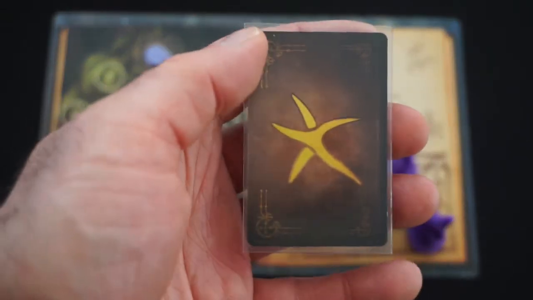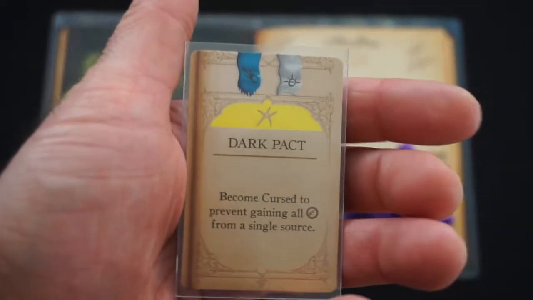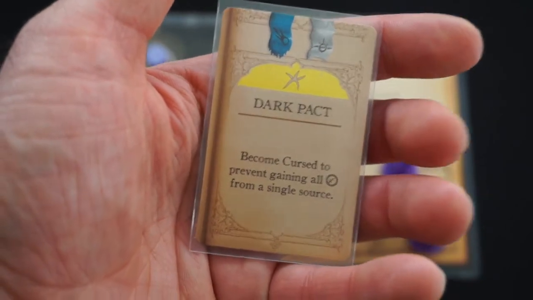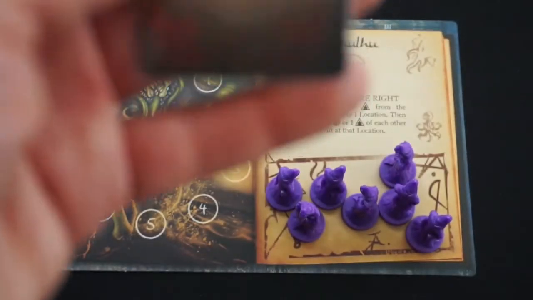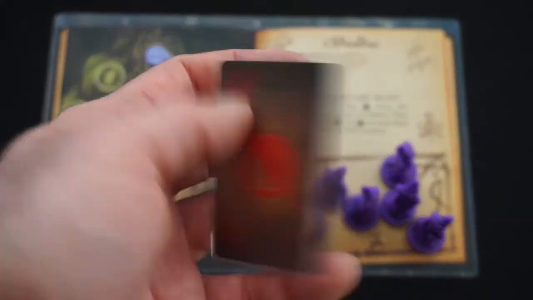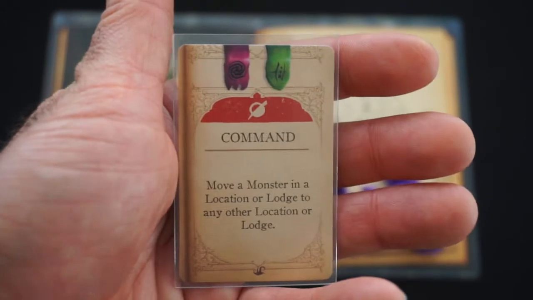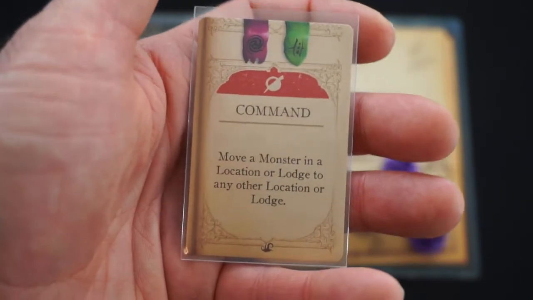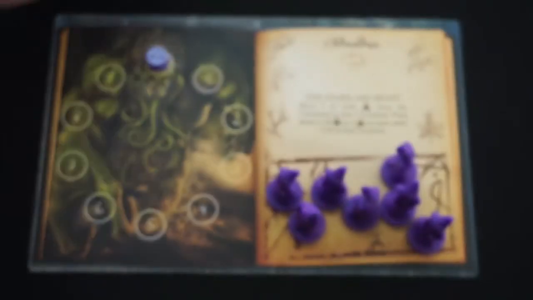on a yellow he has Dark Pact, taking a blue and a white. Become cursed to prevent gaining all elder signs from a single source. On a red, Command, taking a purple and a green. Moving a monster in a location or lodge to any other location or lodge.